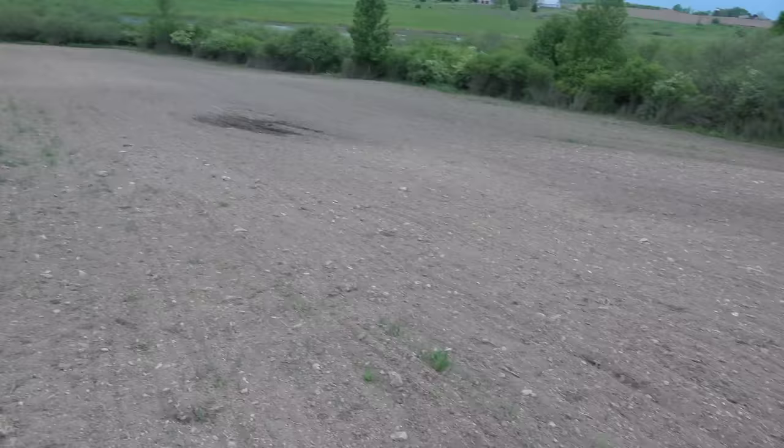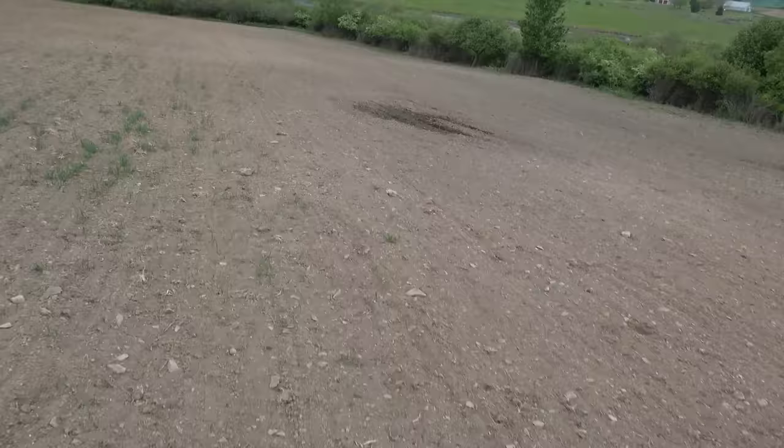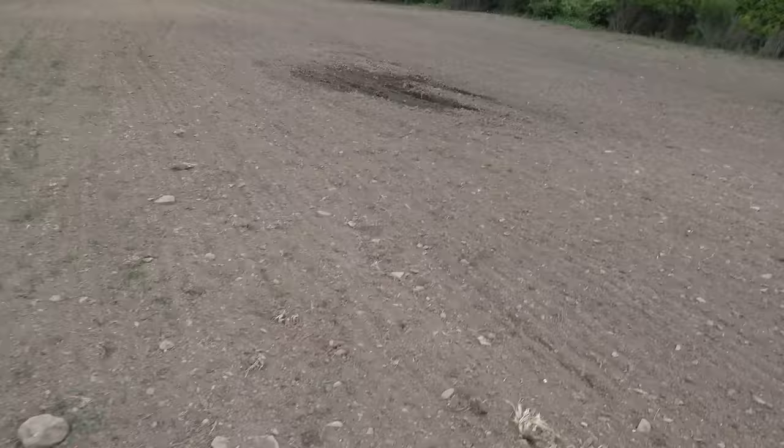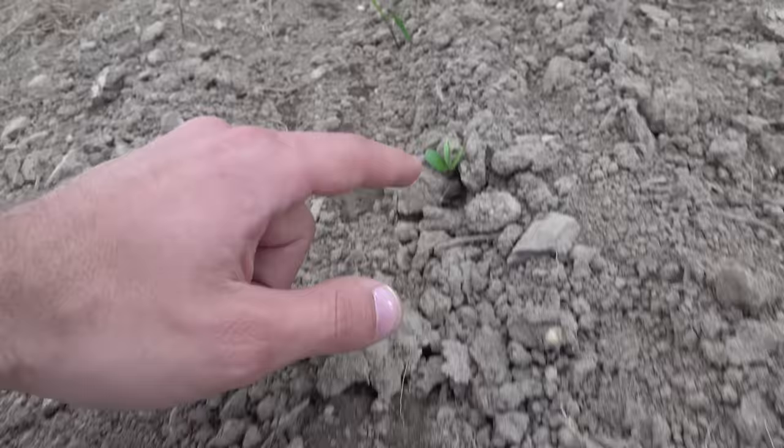Down there where the soil's wet, there's a little spring that pops out of the hillside right here. I bet there's some germinating in there. Let's check it out. That's a soybean coming up. There's one coming up right there. There's one. So over here where the soil's a little more wet, they're doing better for sure. There's some coming up in there.